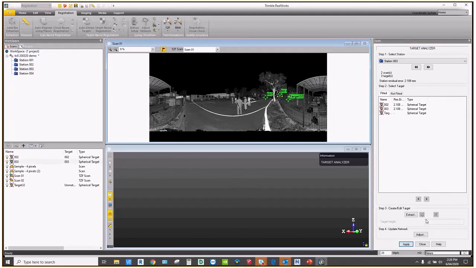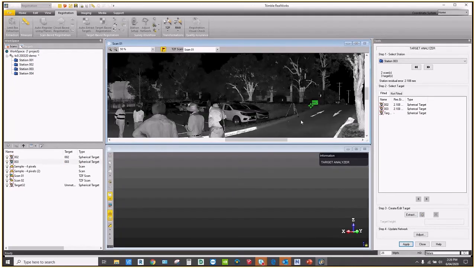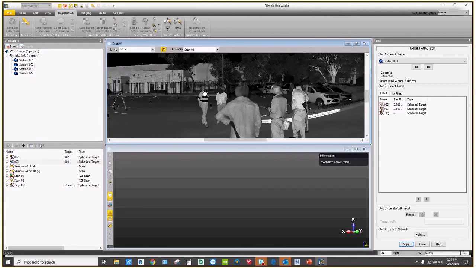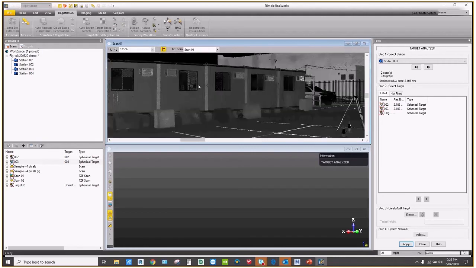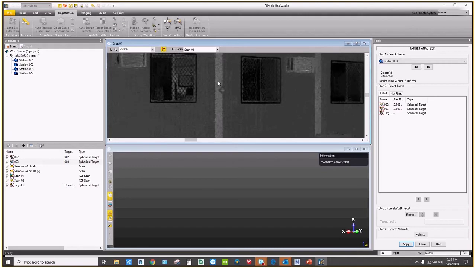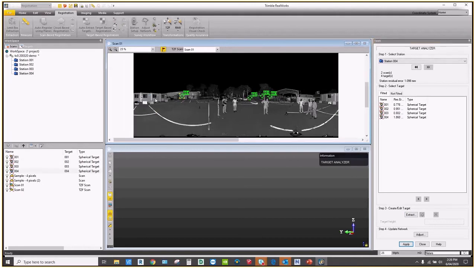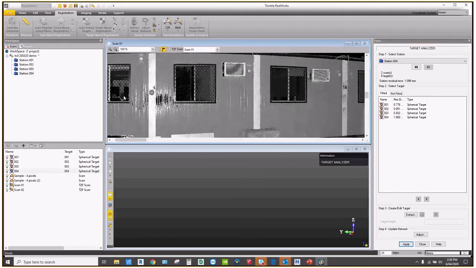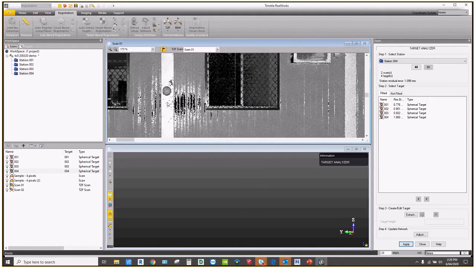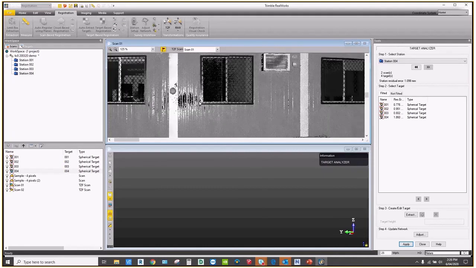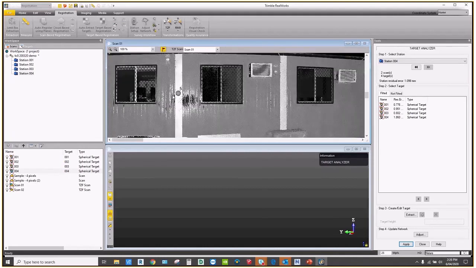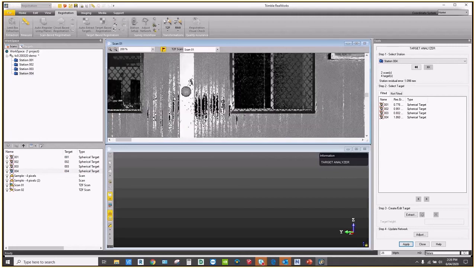So in here, it's found some spheres, which is great, but I know that there was one over on the wall here. Not that we do need it, but as an example, I can come in here and tell it that that's a sphere that I need to use in our result. Station 4, same deal. I was a little bit surprised it didn't automatically find that one. I think maybe it was something to do with the reflectivity of the surface that it was on, perhaps. But yeah, that's quite clear there.